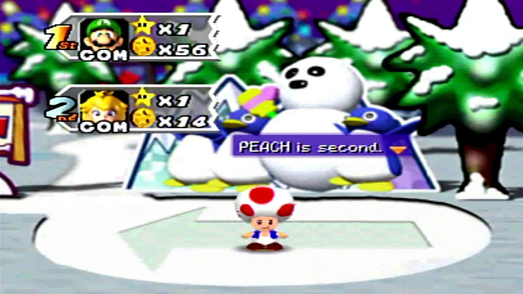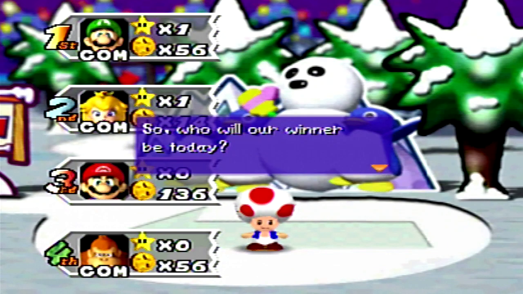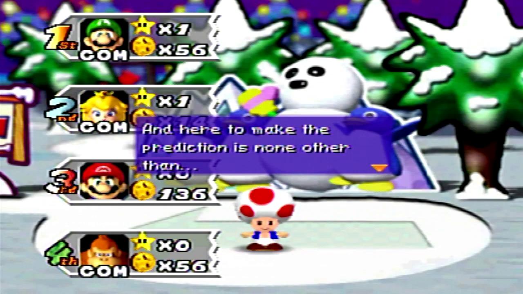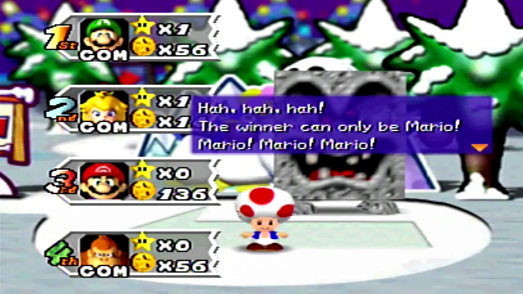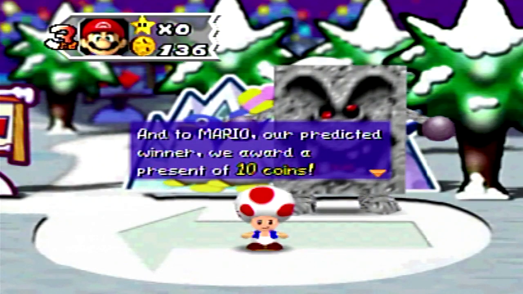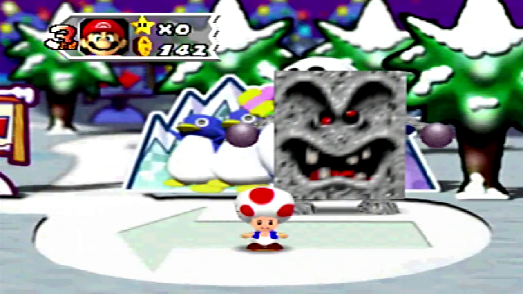Alright, Luigi's first, Peach's second, I'm third, and DK's last place. So who will win today? Let's find out in our very special victory prediction. And here to make that prediction is none other than... Hey! I am the Womp, the Mario Party pundit. The winner can only be Mario. Womp can only choose Mario because it's Mario Party, so yeah. And to Mario, our prediction winner, you award a present of 10 coins.